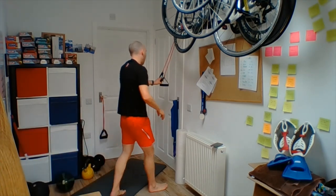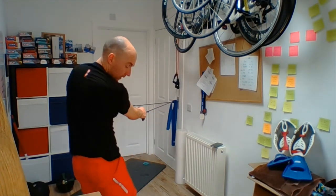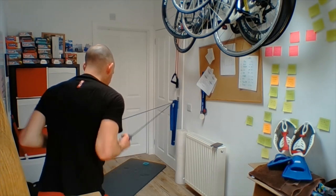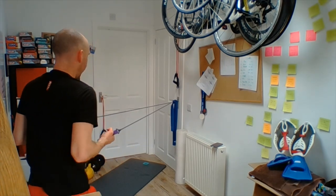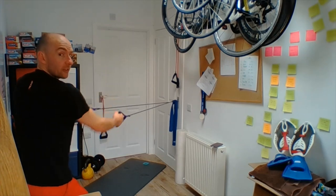Good stuff. Onto your row motion. Loads of resistance on the band. Pull it back. Chest out, chin up. Good posture here. Come around a bit. Good to see the position.